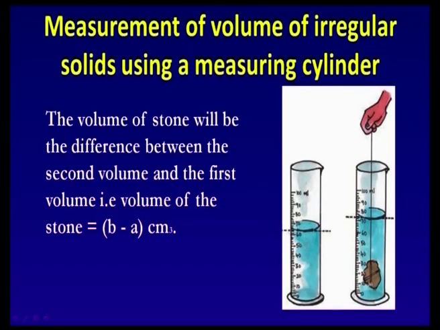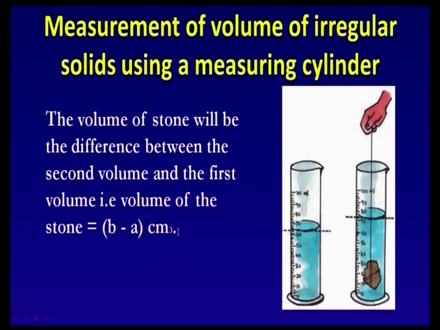Here in this, a stone is taken. You want to measure the volume of the stone. So, first reading you have to find out only by pouring water and then tie a thread to the stone and dip it in it. What happens? The level of the water has raised. Now, this is the second reading. So, first reading without stone, second reading with the stone. First reading if you take it as A and second reading if you take it as B, then the volume of the stone will be B minus A centimeter cube.